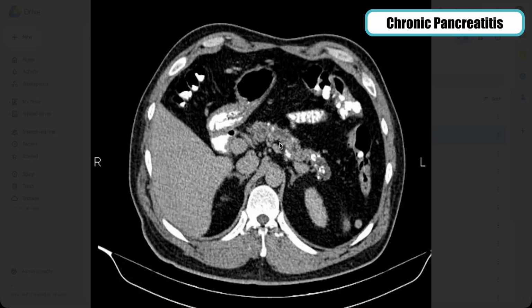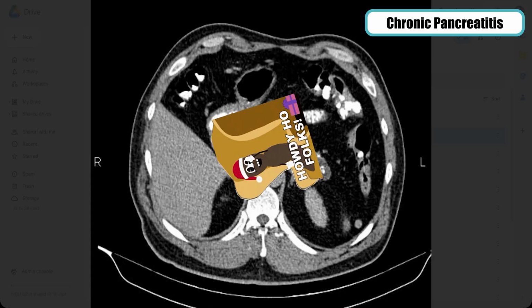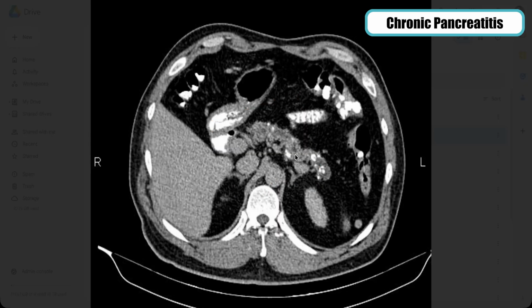Just anterior to the aorta, you'll see this asymmetric structure. It just looks like a turd, let's be honest. But in this structure, you'll see some bright white spots. Remember, white is dense. Dense would be bone, or it could be contrast if we're using that. It looks like we are using some contrast because you see a lot of white everywhere. Opacities in this structure, these bright white densities, are very specific for chronic pancreatitis.